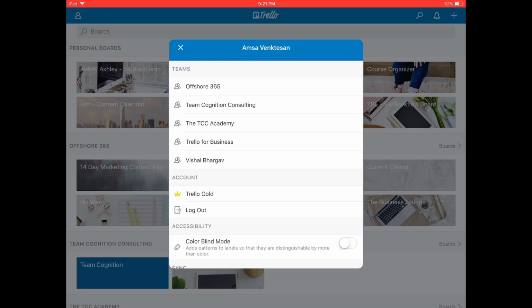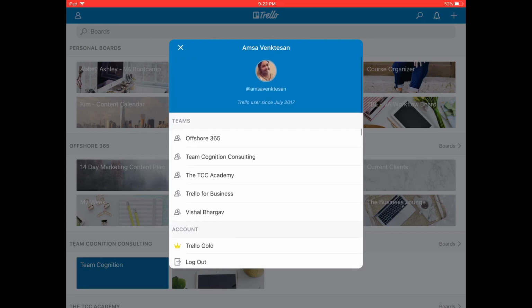Well, the major difference that I personally feel, there are so many differences, but the major difference between the free version and the paid version is that in the free version you are limited to just one power up. I'll tell you what a power up is. You're limited to just one power up, but in the Trello Gold version you can avail unlimited power ups.